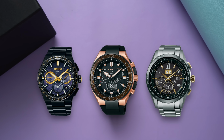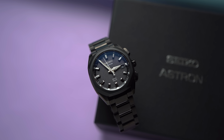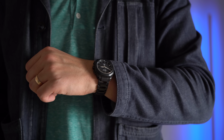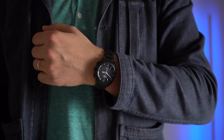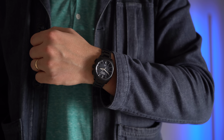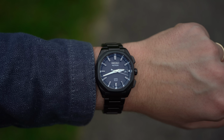And the second hang-up were the crazy designs. I know some people see bells and whistles as features, but this simple and smaller watch looks so much better to me than the visual carnival of most previous Astron watches. But that's been mostly addressed with this watch and a few other SSJ Astron watches. They're mostly tasteful. Now that they're smaller and thinner and simpler, maybe Seiko can refine the case designs and the hands, and it wouldn't hurt to add a GMT complication. But as far as I can see, this is the best Astron GPS watch yet, for me.